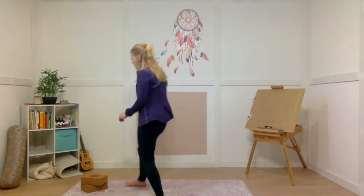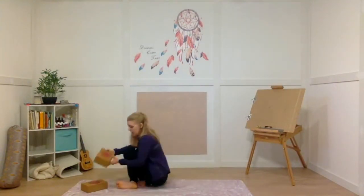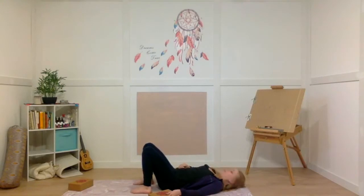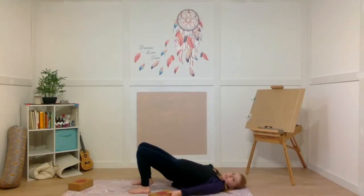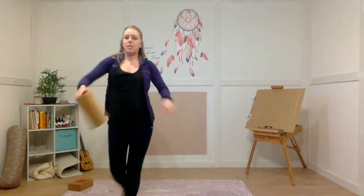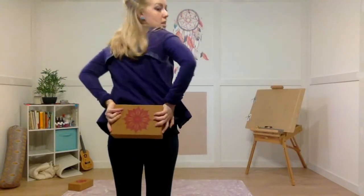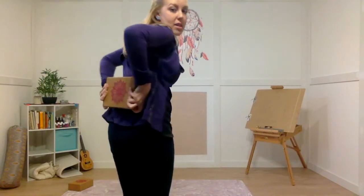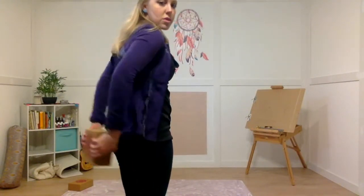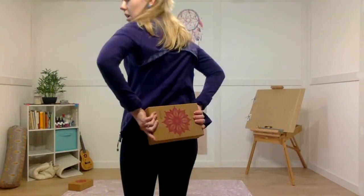Okay, let's get on our yoga mats now and get into our digestion class. Take one of your blocks and come down onto your back — knees bent, soles of your feet on the floor. Lift your hips up into bridge pose and slide your block underneath your low sacrum, right around just underneath your hips. If the block is on your low back, that's too high — slide it down a little. If it's only on your glutes, that's too low. Find that sweet spot right under your hips.